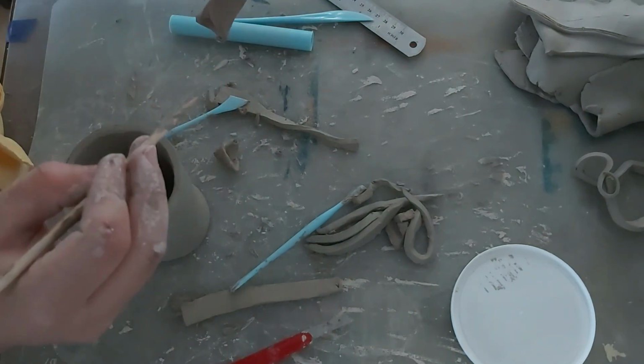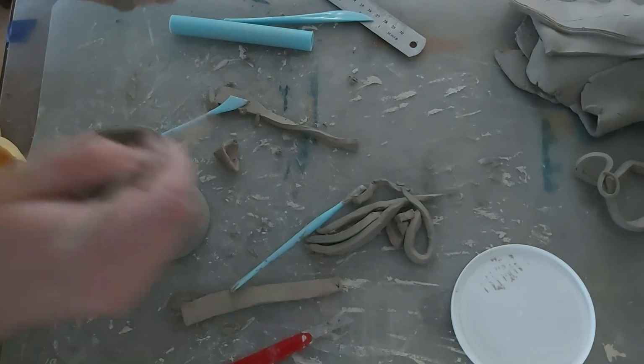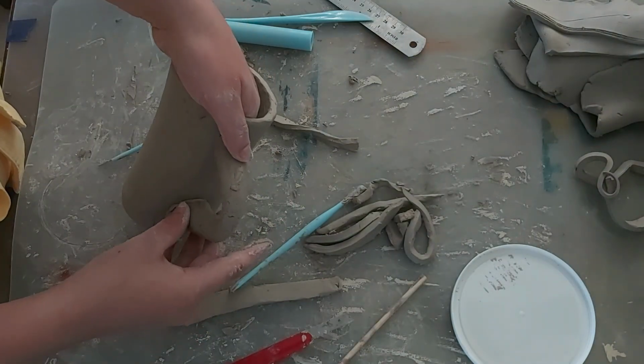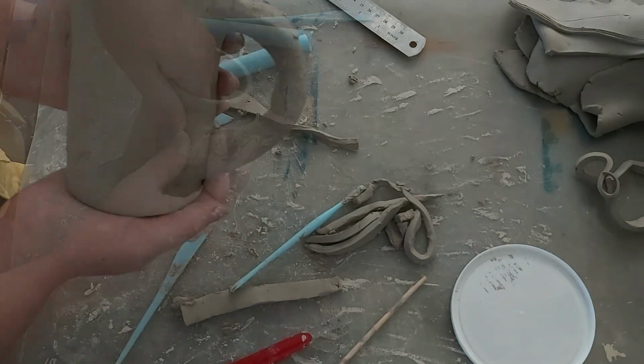Score the ends of the handle and add slip. Place one end of the handle onto the mug and wiggle it around until it stays put. Repeat with the other end of the handle. Smooth out the seams between the handle and the mug.